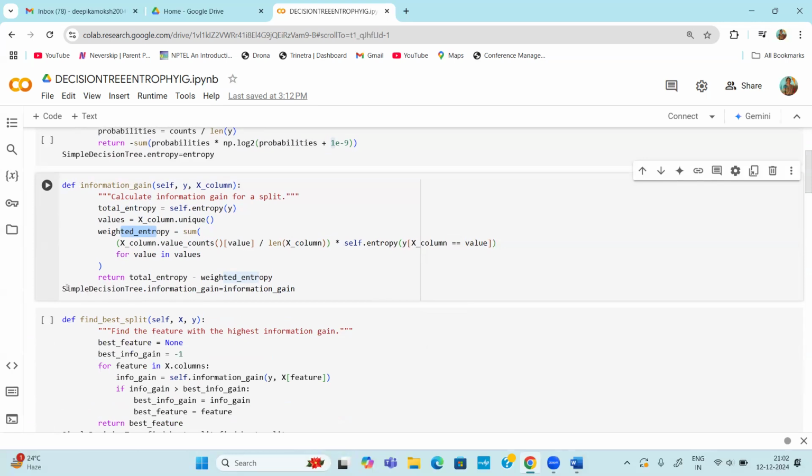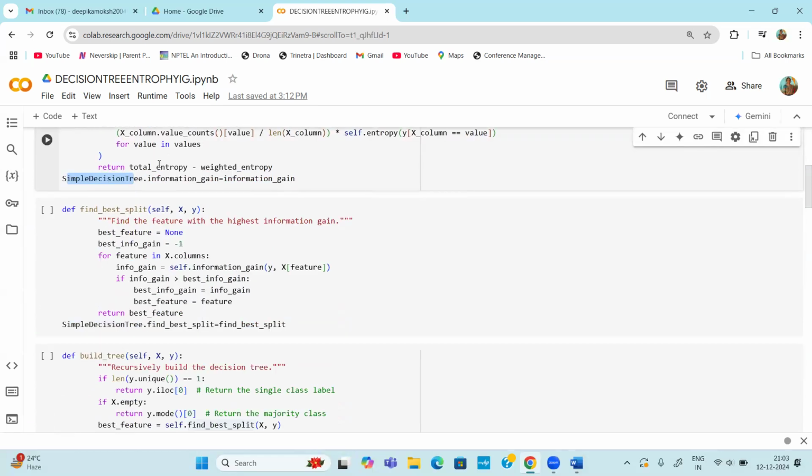Again, we are calling the same thing: SimpleDecisionTree.information_gain equals information_gain. Now, we found the entropy and the information gain. The next step is we are going to find the best split.